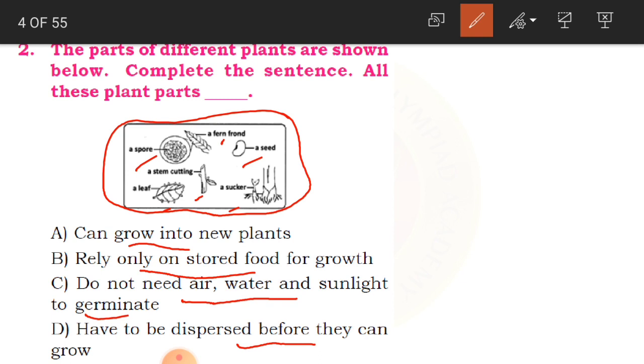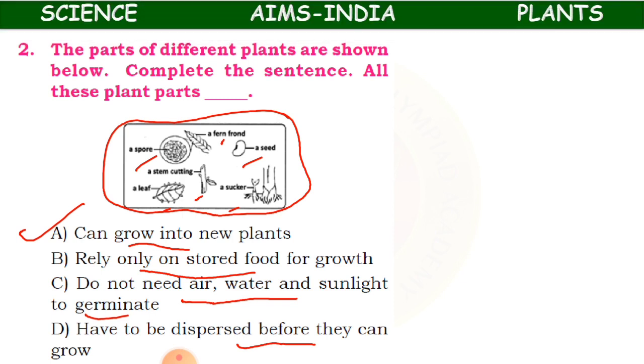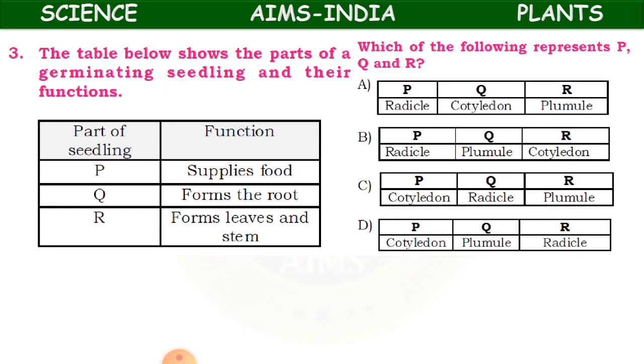So if you see here the leaf, it is getting new shoots on it, and even this stem also. Okay, so even seed also will again turn into a plant. So like that, even the remaining parts in the picture. So by this, what we can understand? All these parts of the plants can grow into new plants. In the sense, A is the correct option. Clear children? Now we'll go to the third question.